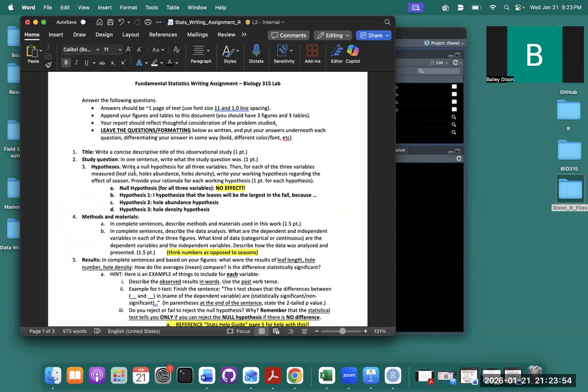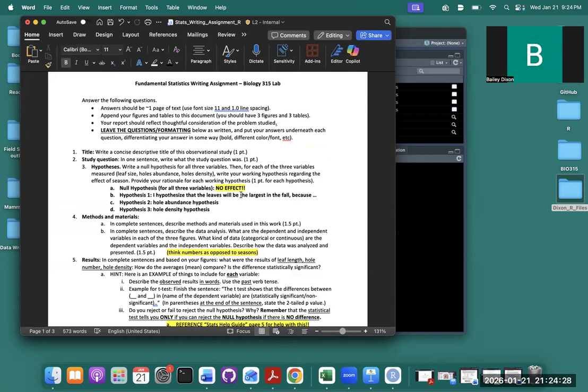And then your hypotheses. The null hypothesis is no effect. So you're basically saying there is no difference in the leaf size or the number of holes in each leaf, regardless of the season. And here you are just writing up what you expect to see as far as the leaf length goes, and the hole abundance and the hole density.